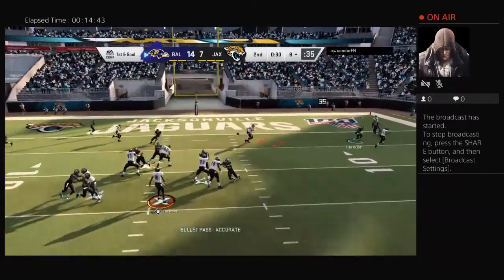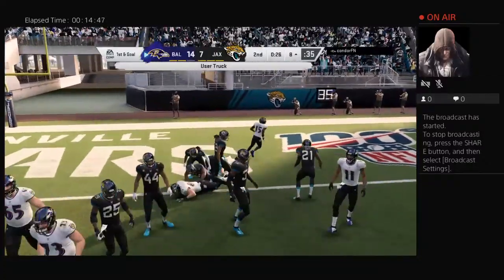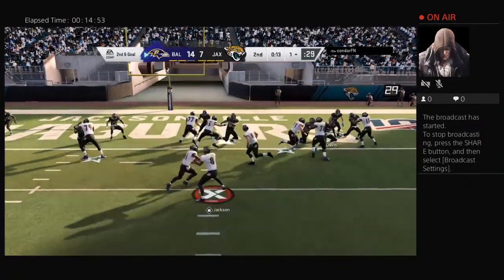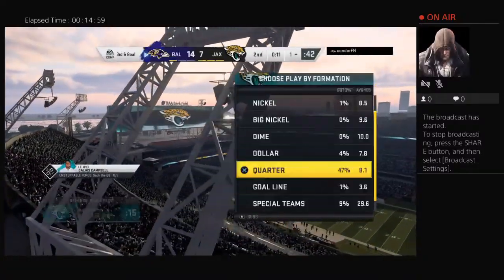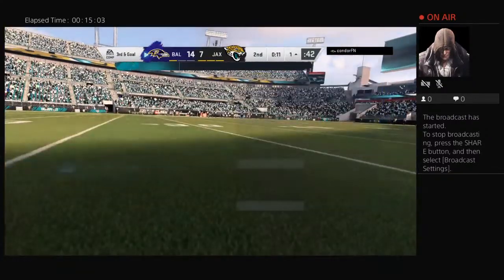To throw again is Jackson. He's going to find his tight end Boyle. A gain of 7 that time. 2nd and goal. Good yardage on 1st down. Now can they punch it in on 2nd and goal? They run. It's Mark Ingram. The Ravens going to use the 2nd of their timeouts as they stop it with 11 seconds remaining in this first half.